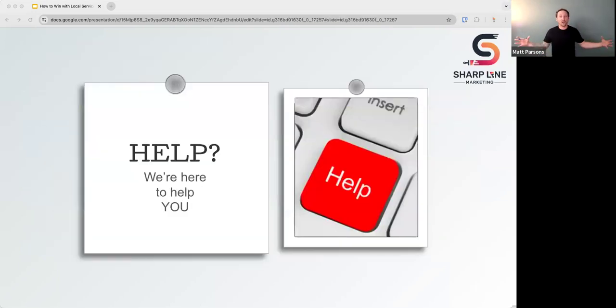So we went through all of this. We're recording it. I know I went through it fast. We're recording it so you can go back and go through the steps. If you do need help with any of this, we're happy to help. Like I said, this is a service that we add on in all our programs. It doesn't take a lot to manage like a normal paid search ad would. But we're happy to help.